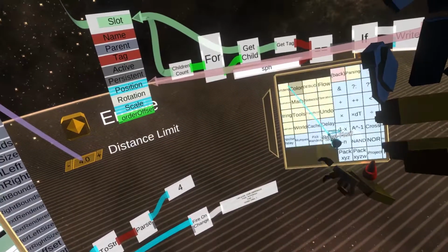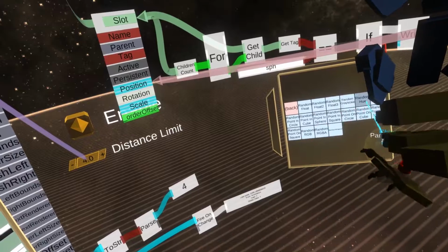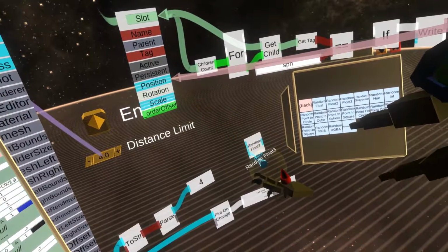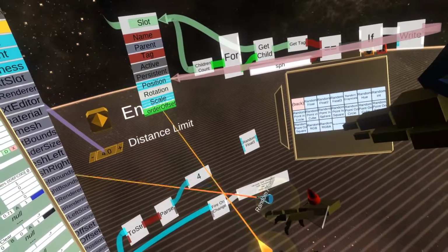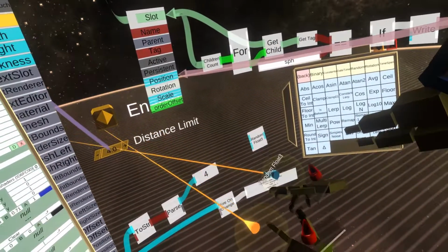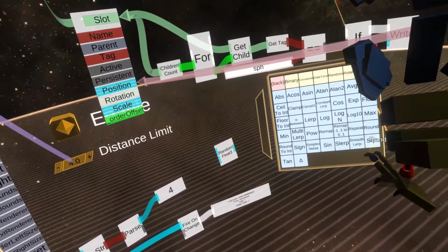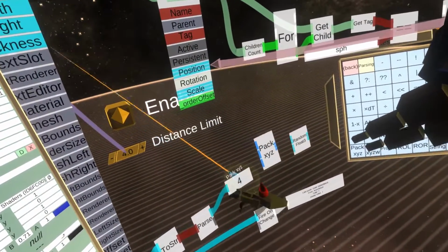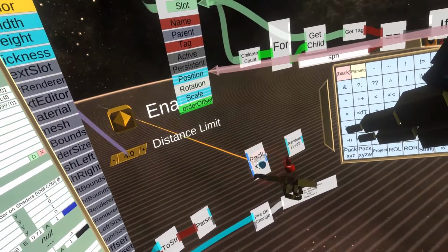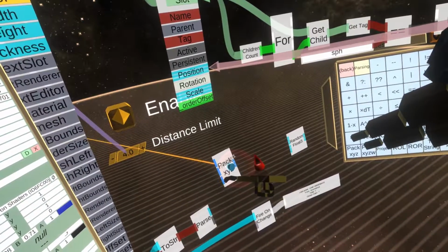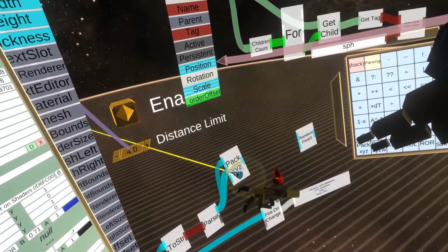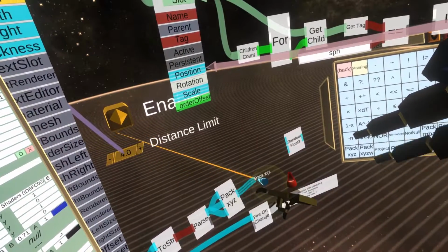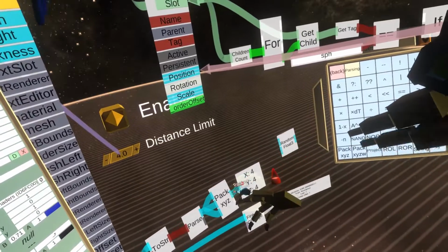So we were doing randoms. Yes, that was under math. We want a random float 3 to give us a random position. And we want the min range and the max range. Obviously, min and max take a 3-component float, which means we need to go from that to 3 components. Go back to operators, pack XYZ. So we take the value out of the numeric up-down that has been converted to a float, and we pack it into a 3-component position, vector, whatever it is. It's an XYZ 3-component float. So that will give us a 444, which works fine for the maximum of our random.